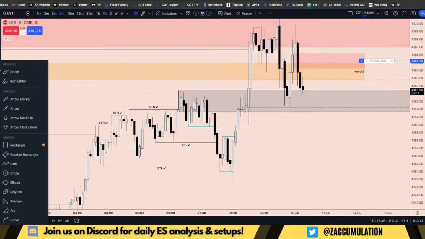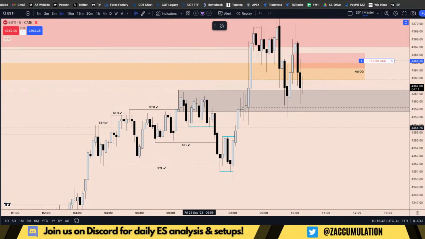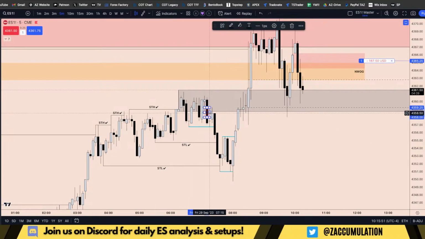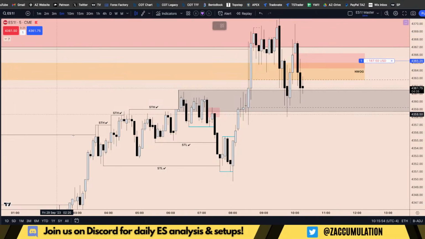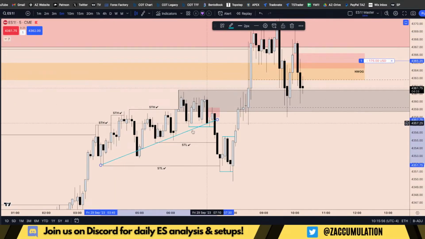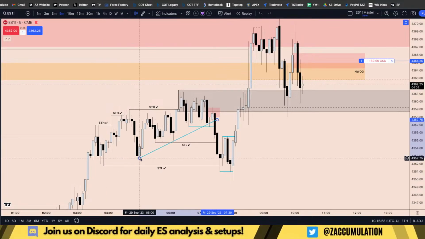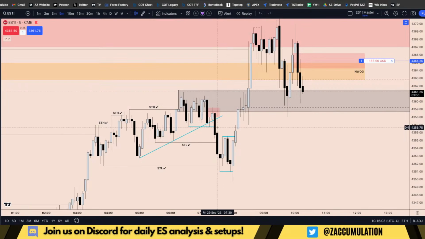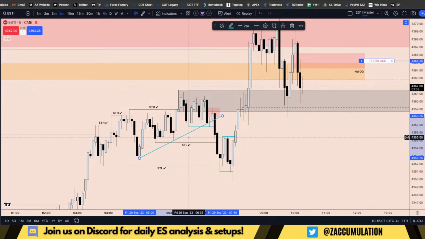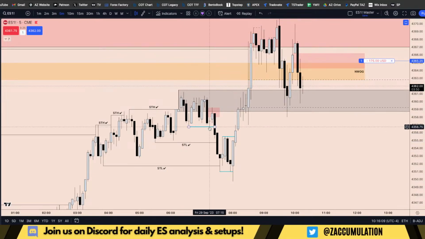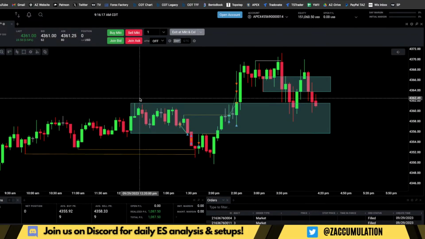I got my first entry on my new Apex 150k account in right here on this bearish fair value gap, anticipating exactly that. We sort of had a little trend line here, and yes, I use trend lines. I like to combine the best of both worlds. I saw all these short-term lows being left behind, equal lows right here. We pushed back in, liquidity inefficiency. We failed to go higher. I got in short and secured my profits on the way down right here.